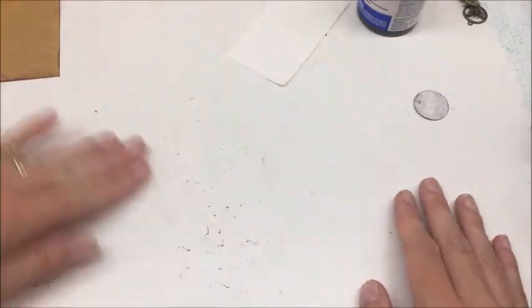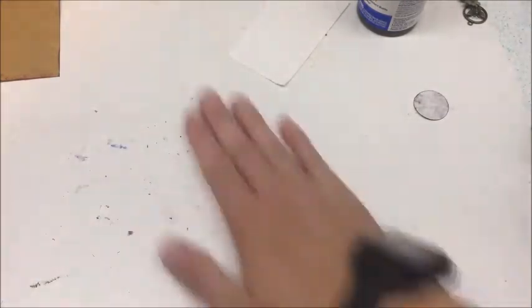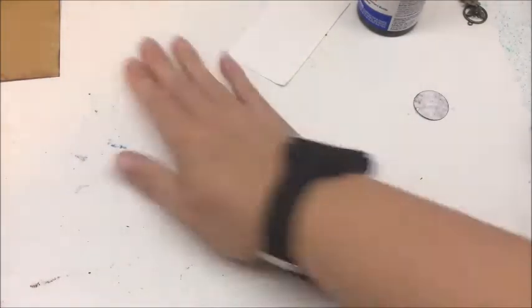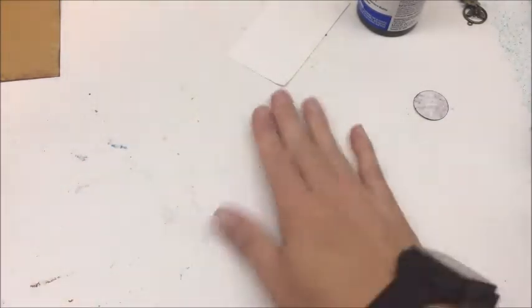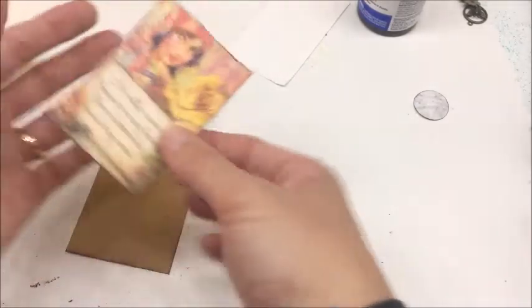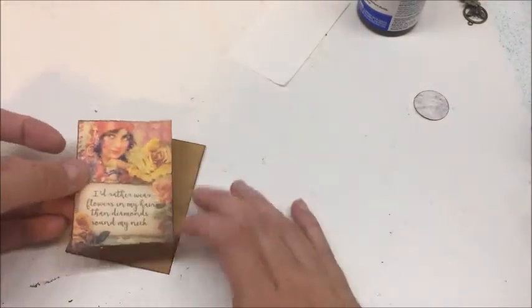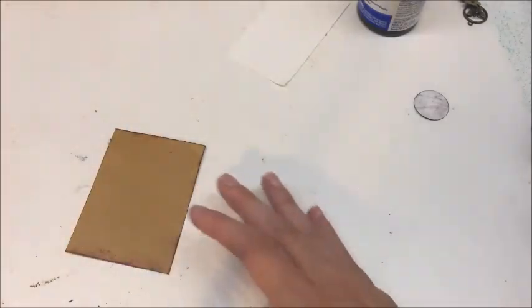And I'm just going to go ahead and remove the residue of that rubber cement that I laid down. You can even remove it when it's not dry, like I'm doing right now. I call the residue the boogers. I call them my rubber cement boogers. I'm a big rubber cement fan. Okay, so now I'm going to go ahead and adhere this. And like I said, I get one shot at this. If I put it on wrong, I am in big trouble. So I want it a little bit off center.